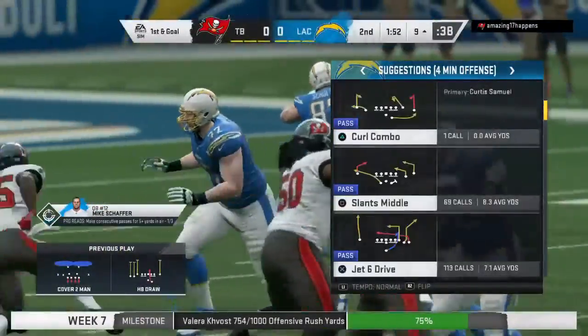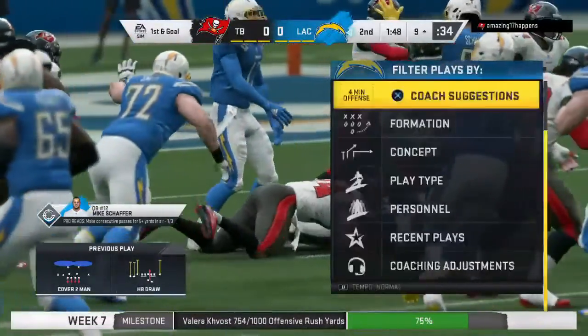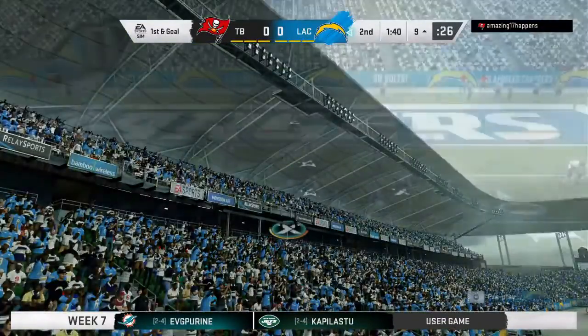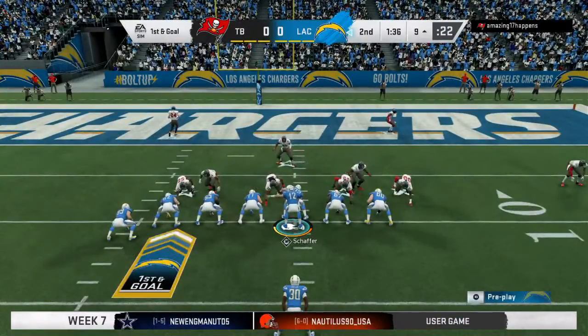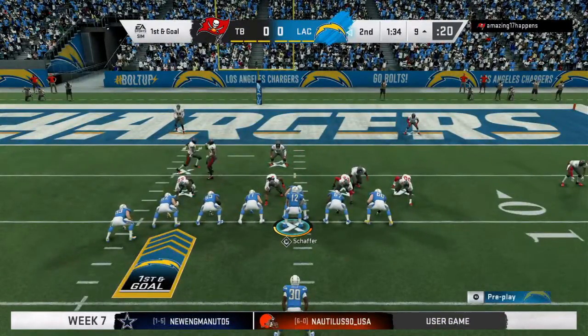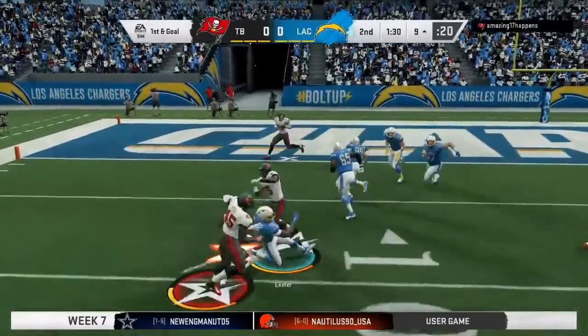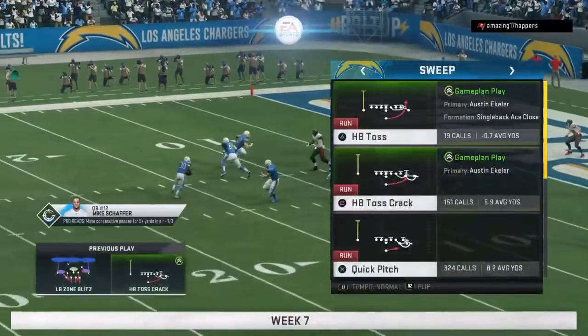A solid pickup of 12 yards, and now they're knocking on the door. I think they like this drive a little bit better there, partner. Running game helping out, picking up some of the slack. Because remember, the last drive, they went 3 and out. A first red zone opportunity here for the Chargers. They're looking at a 1st and goal from about the 9. Now a toss play to Eckler. Looking for a cutback lane, but nothing there as he's met at the line of scrimmage.